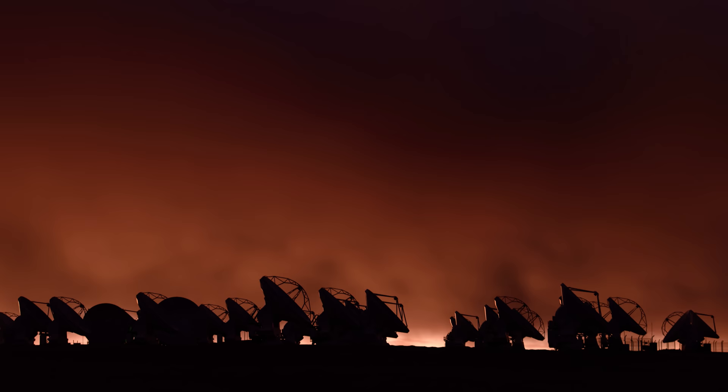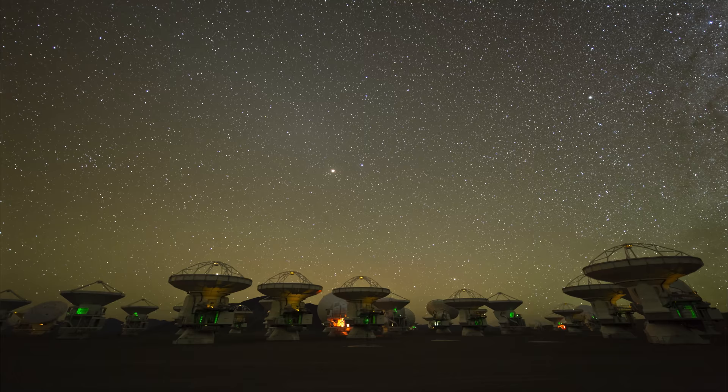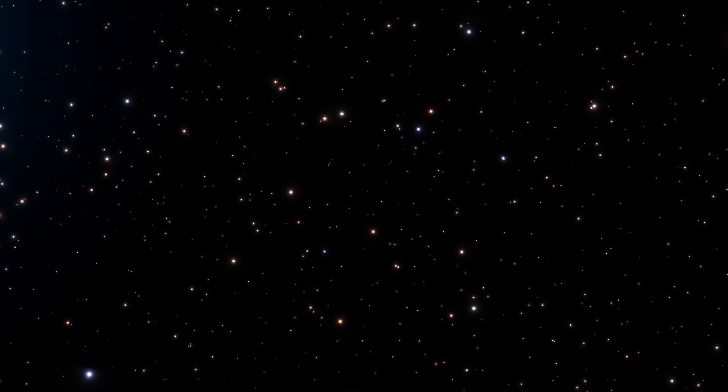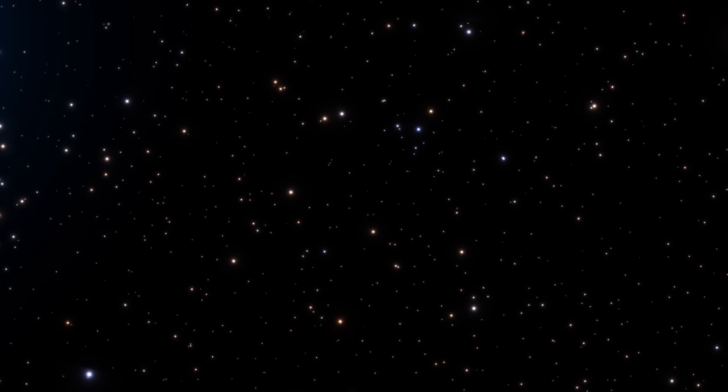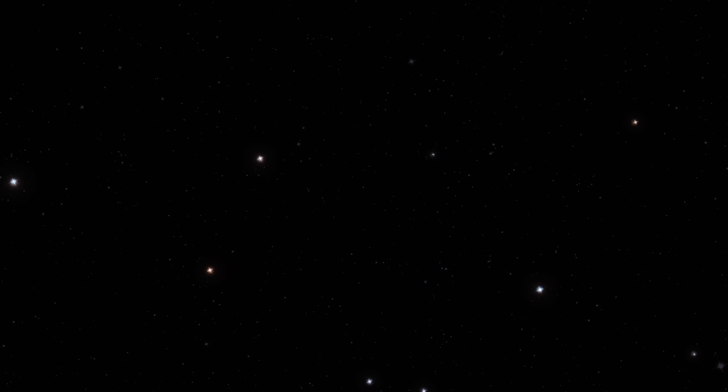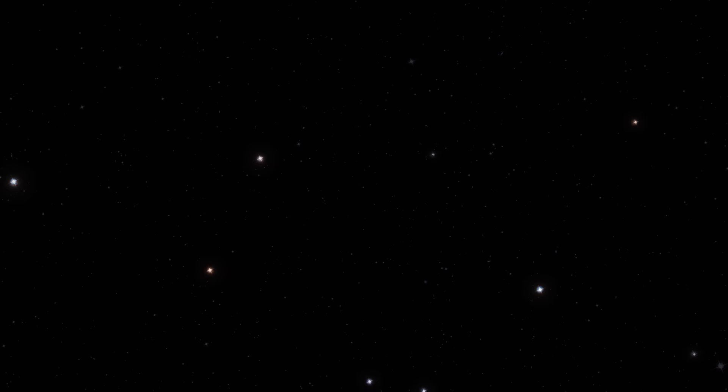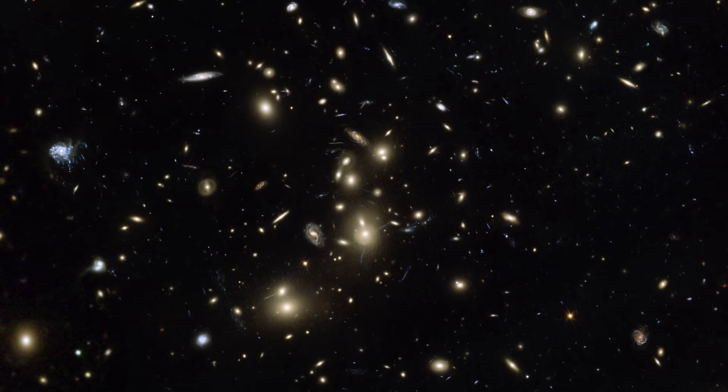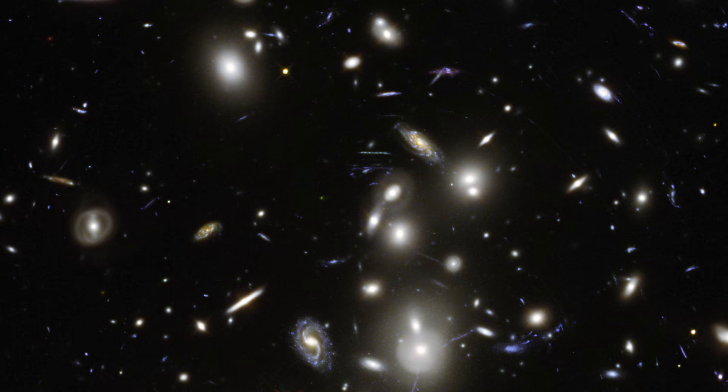Using the ALMA Telescope Array in Chile, astronomers caught a glimpse of galaxy evolution in its earliest stages. They focused the telescope on the southern constellation of Cetus, setting their sights on a seemingly empty region. Deep within it, about 3.5 billion light-years from Earth, lies the galaxy cluster Abell 2744. It's known as Pandora's cluster for the tangle of shapes created when at least four smaller galaxy clusters merge together.